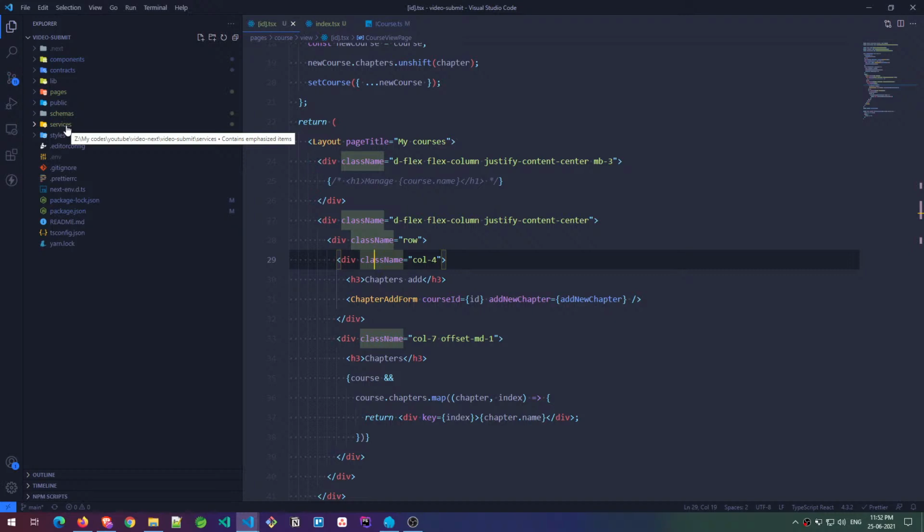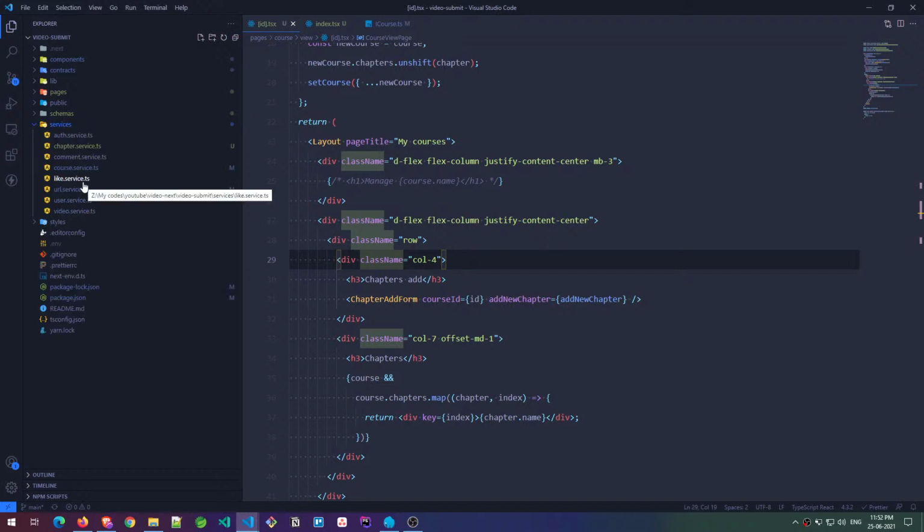So we have an HTTP service. The HTTP service gives me a wrapper for Axios. The idea is that today we are using Axios, tomorrow if we need to use fetch, or if we need to send some kind of headers which are globally required across all the post calls, these kind of changes will need to be done only in the services. And then every service is getting called inside the component to do its business logic.